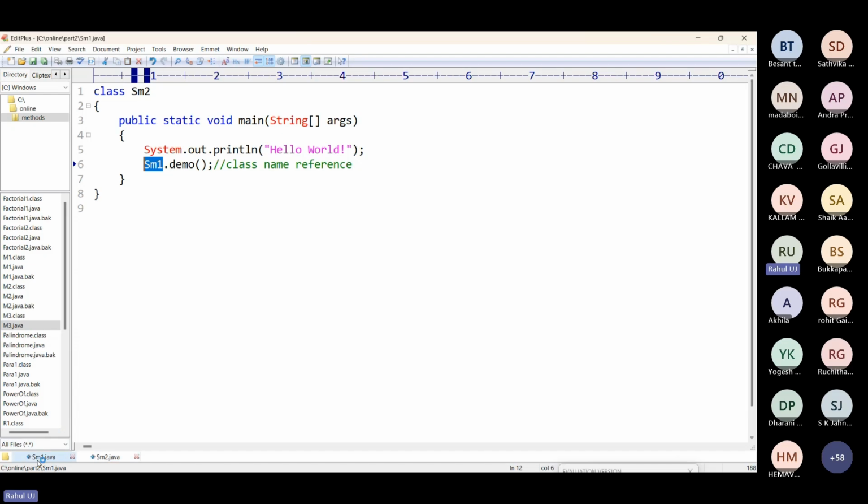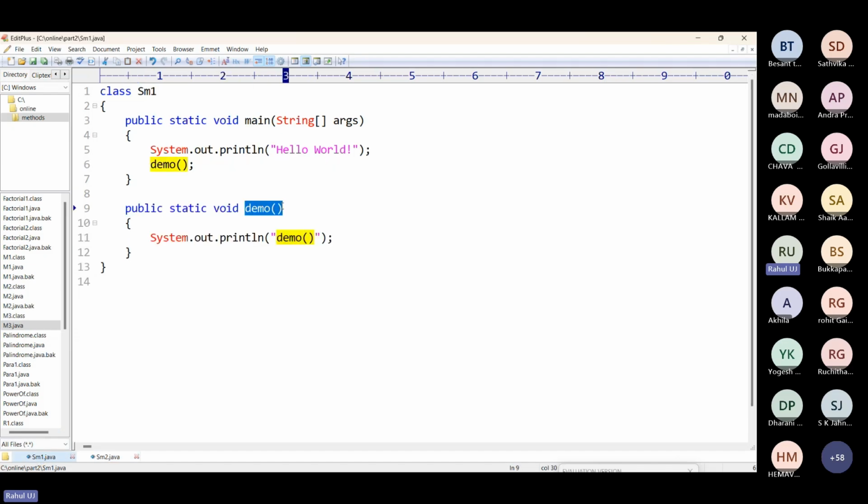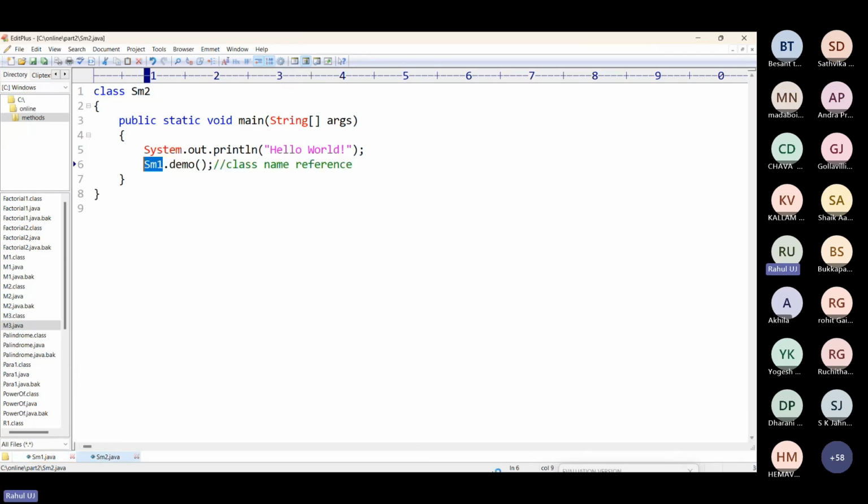Control jumps to SM1. It searches for demo no argument. Do we have demo no argument in SM1? Yes, we have. So that method gets executed.